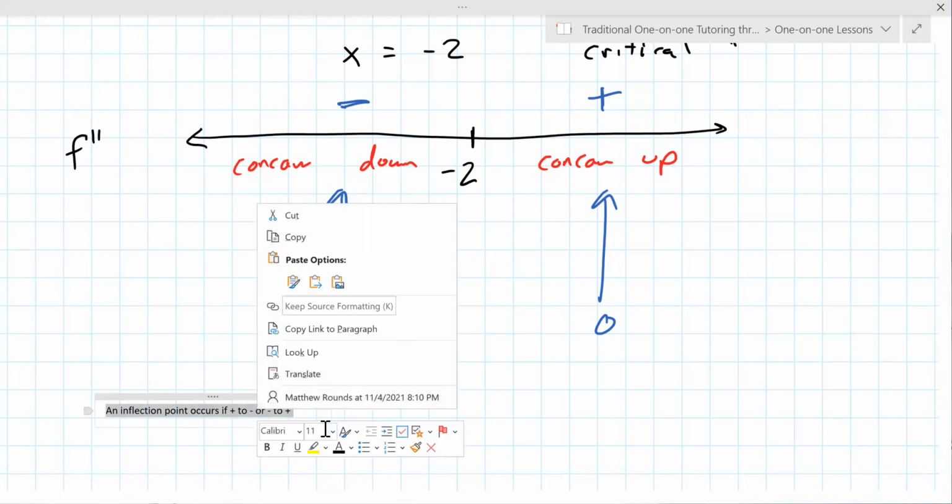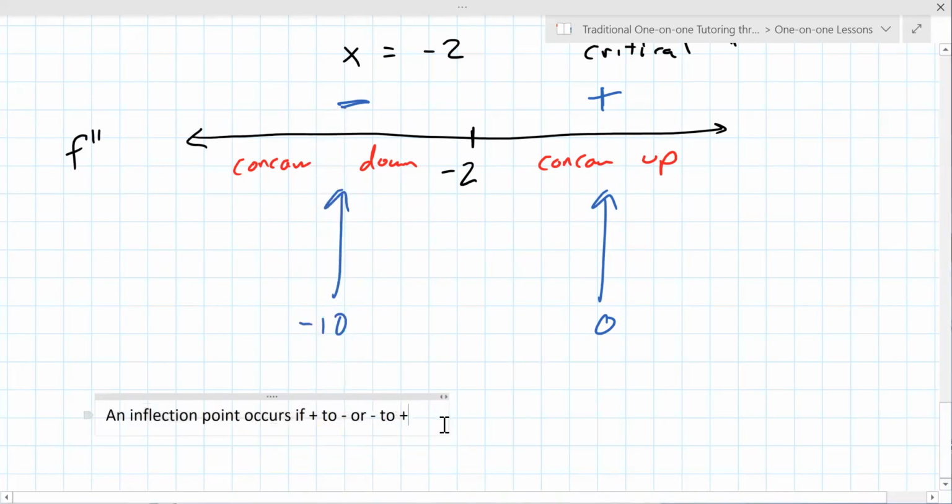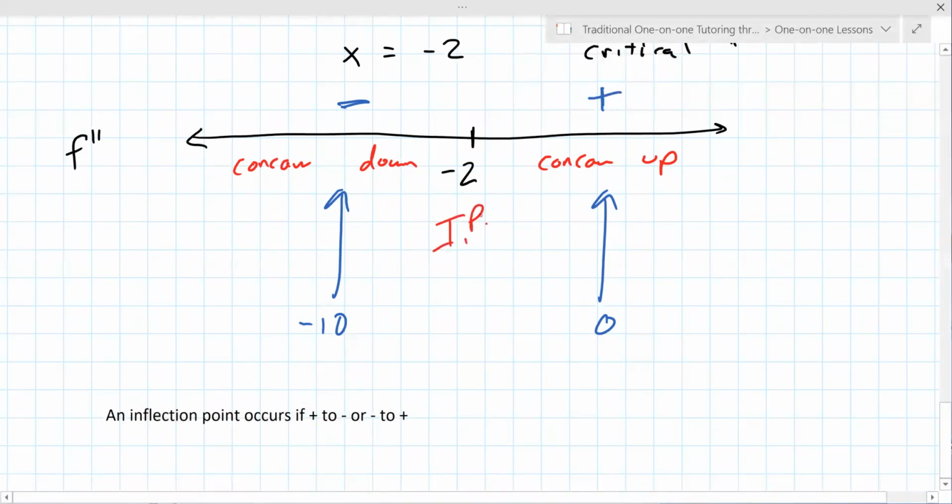So that's really everything. Now we do a bunch of problems and see if any of that made sense. So the inflection point is at -2. Sometimes you'll see IP for inflection point. It took me forever to realize what the instructors were saying. And then you have to evaluate it again. So you have to go back to the original function and evaluate that.